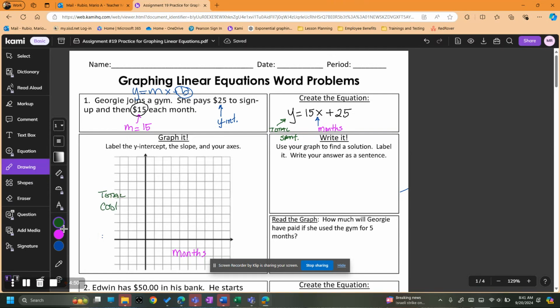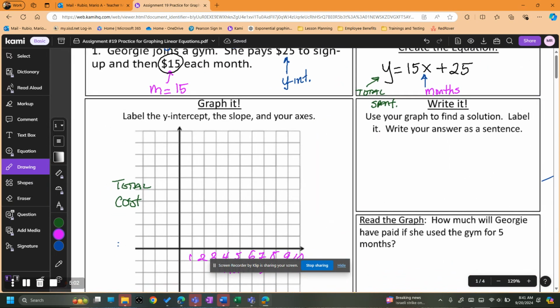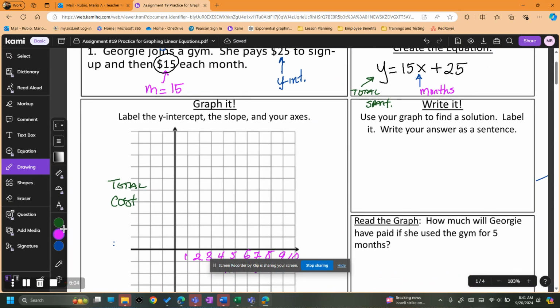Total cost. Okay. And then there's the months I was looking for. But we are going to label these the same. 1, 2, 3, 4. I'm sorry on your sheets that it's so small. Next time I'm not going to print them so small. I didn't like the way they came out. And here, if we give each square a value of 1, we won't fit all 25. So what I'm going to do is give each of these a value of, I think 10. Let's give each square a value of 10.